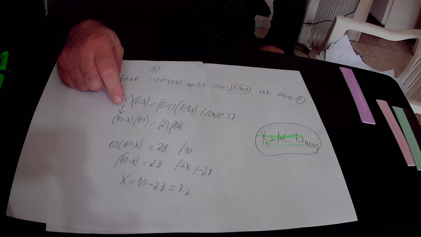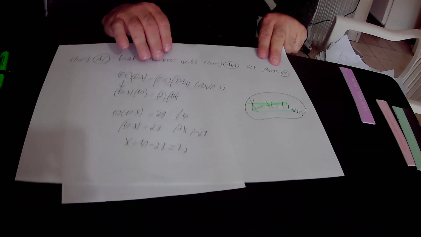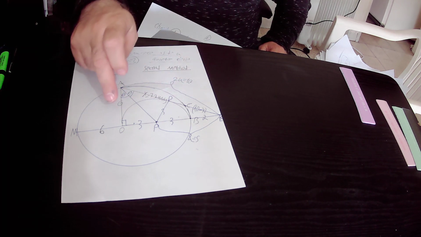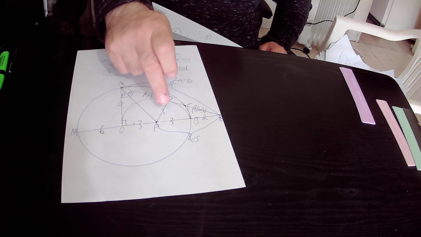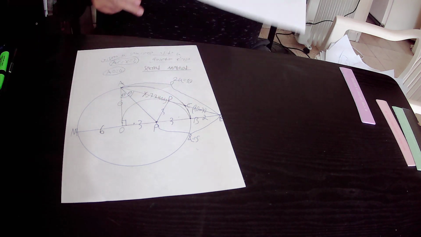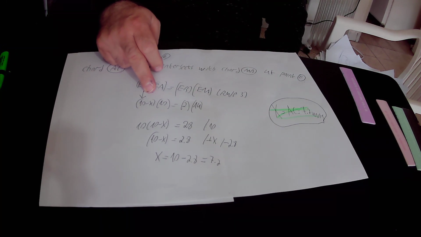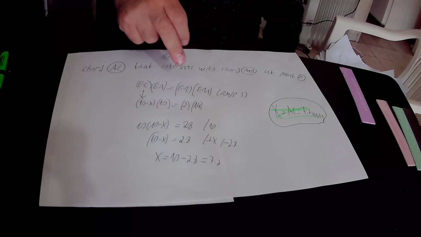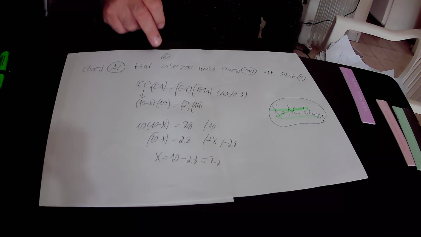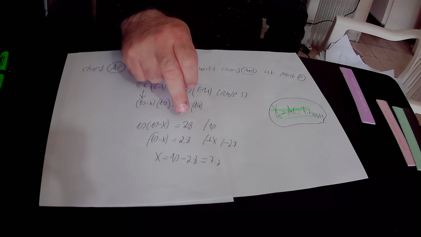EC equals 10 minus x, EA equals 10 units, EB equals 2 units, and EM, what is the length of EM? The long line segment EM equals 6 plus 3 plus 3, that is 12, plus 2 is 14. So in conclusion, EM equals 14 units. So in conclusion, we found out that 10 minus x times 10 equals 2 times 14, that is 28. Or (10 minus x) times 10 equals 28. We divided this equation by 10, and we got that 10 minus x equals 28 over 10, that is 2.8.